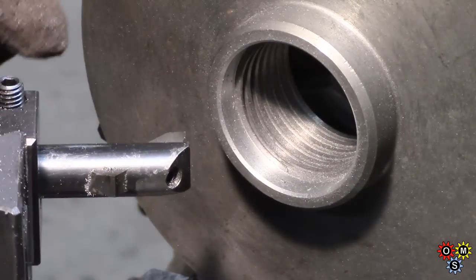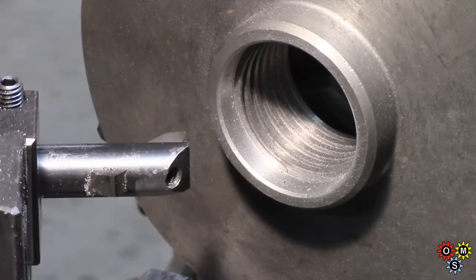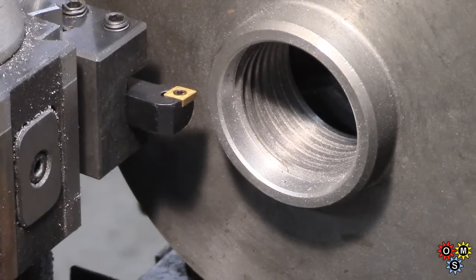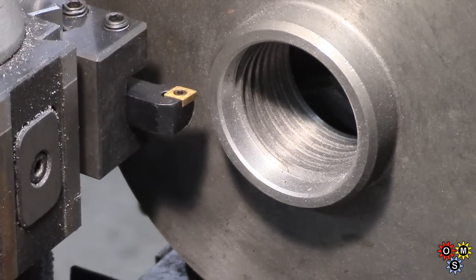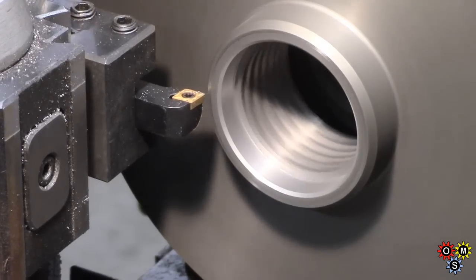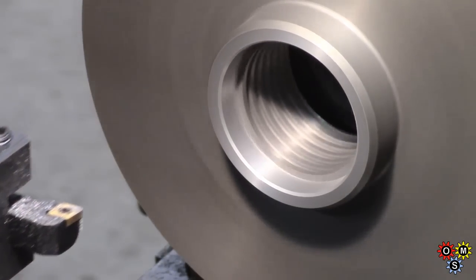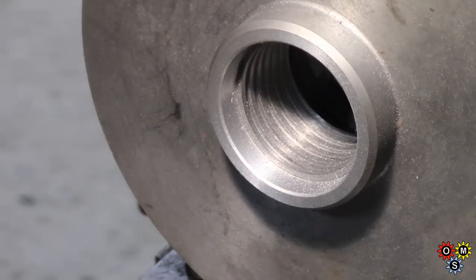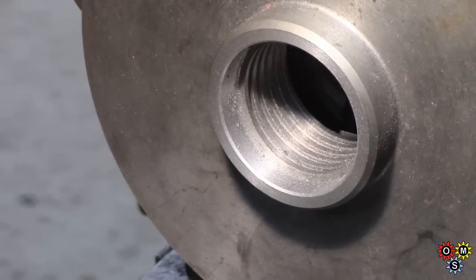I forgot to run the video there. I've just put the boring bar the other way with the boring end — use that to get a little chamfer now. I'm just going to take a tiny little face cut on there. Rather a small tool this one, but I've got a set that have got supposedly good inserts for the cast iron. I'm just going to clean up the back in there, which you won't see a darn thing. Then I think we can take it out of the chuck.